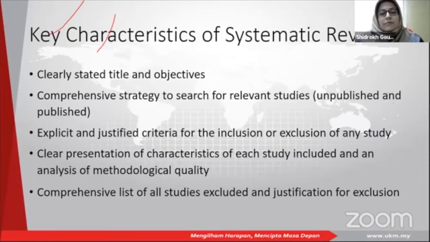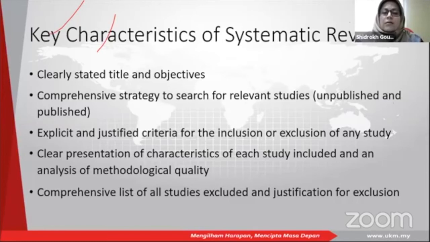And with SLR, we should do a comprehensive search to find the most related work among existing databases. Also, you should write your criteria for inclusion and exclusion of each paper. For example, if a paper is not related to your scope, you should create a criterion to remove that work from your database.